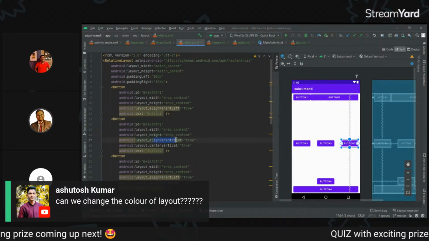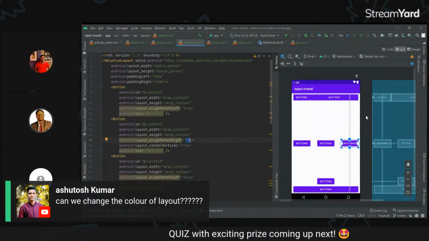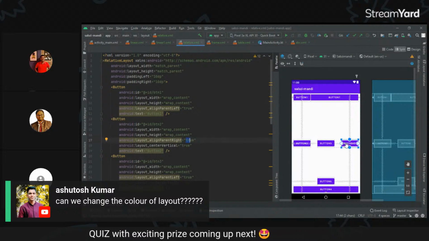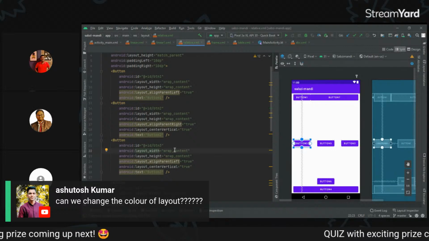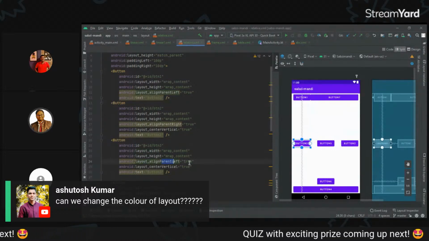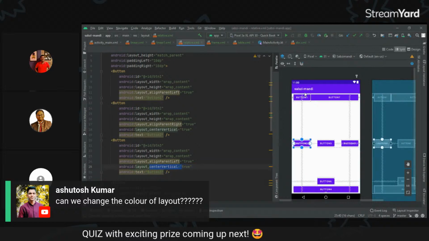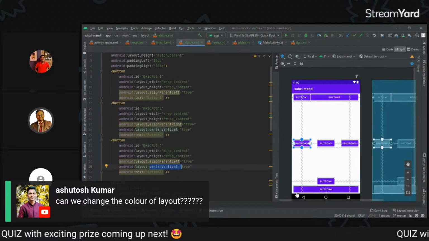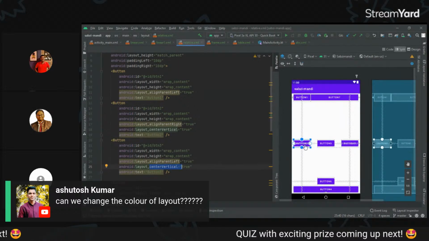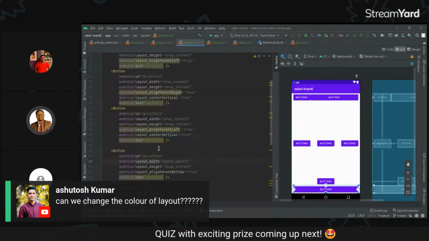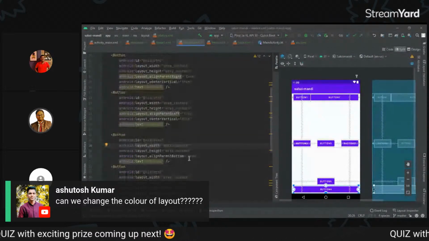Okay, align parent right, which is true. So the entire thing is the parent, and this is towards the right. This button is for button 3. So this is parent align left, which is true. So this is leftward, and center vertical means central from the vertical aspect. So this is also true, like it's in the central part. And this button is for button 4, which is present at the bottom. So over here align parent bottom, which is true.